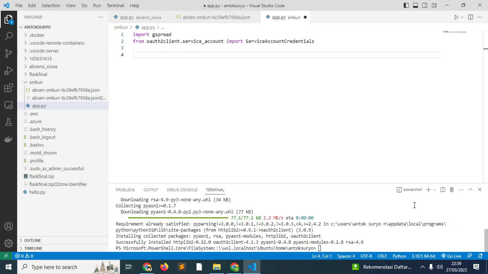So this is very important. Now, everything we're going to do from now on is gonna be with our client email. And this client email is what we created before. So when we enable Google Sheets API and Google Drive API, we created a new project, and we also created a client email when we created this project.